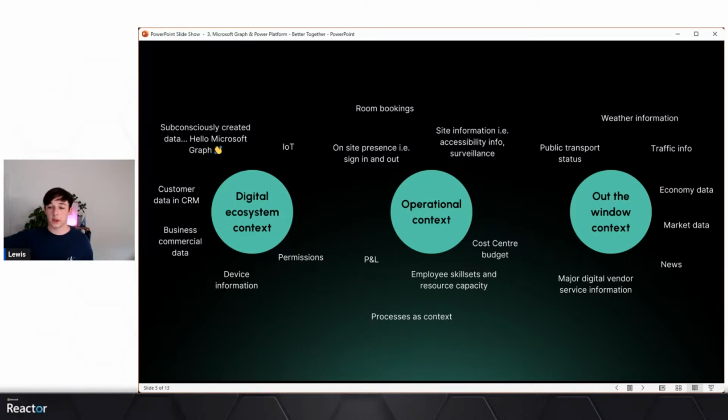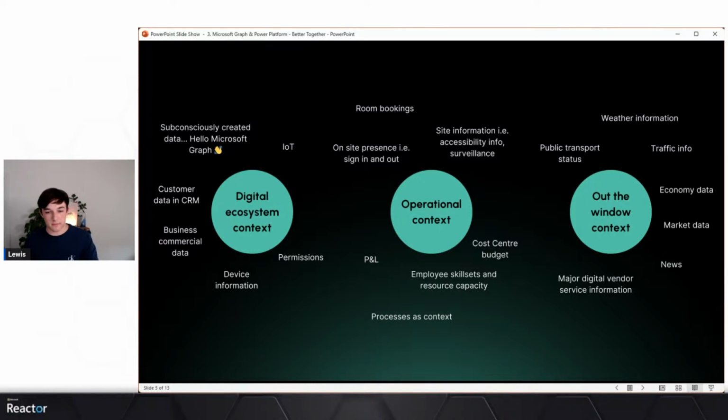When you're looking out the window, what does the traffic look like? What's the weather like? When you go out of the office, what's public transport like? So it's the information about those different statuses. Are different roads blocked? Have there been accidents? What does the market look like? Is Azure down today? Can I send an email in an hour's time, etc.? Stuff like that. And these are some of the different points of data that we can use really, really well in a contextualized manner.